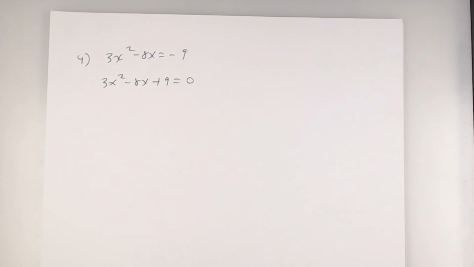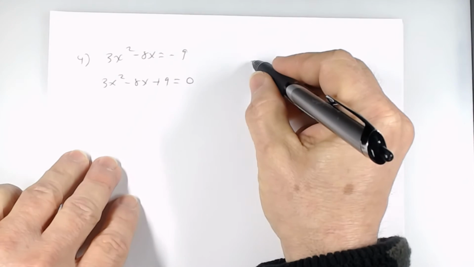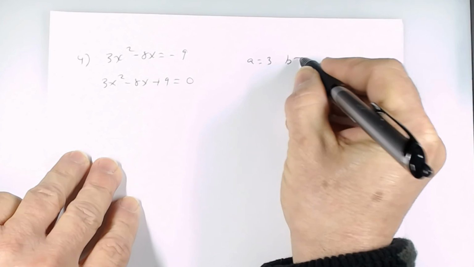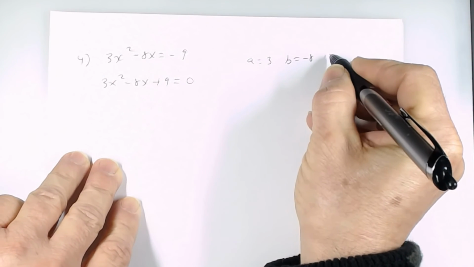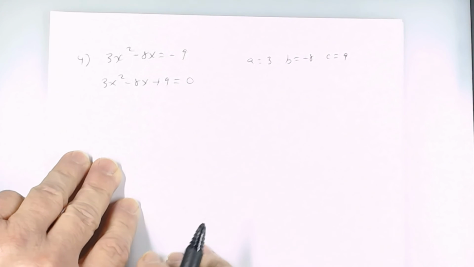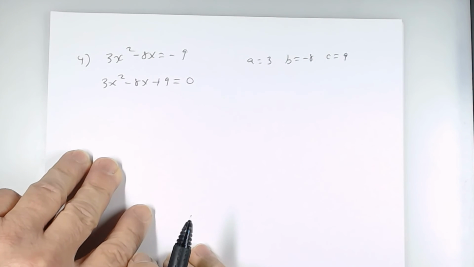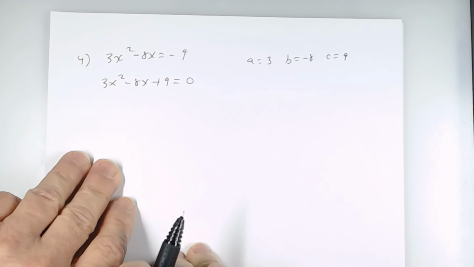Then, at this point, before you put anything into the quadratic formula, determine what A, B, and C are. Now, that's going to be important, so make sure your A, B, and C's are correct. So what's the value of A? What's the value of B? Negative 8. And what's the value of C? 9. So you're on your way to getting, if this is 10 points, you're on your way of getting 10 out of 10.